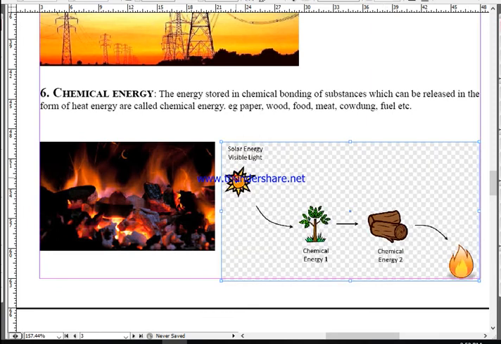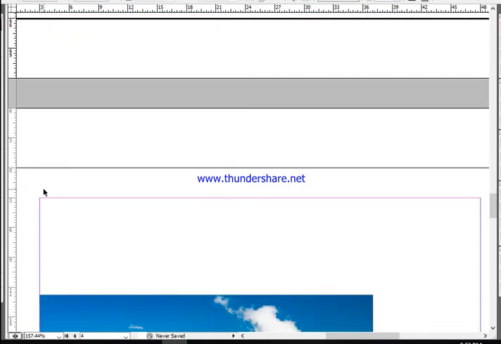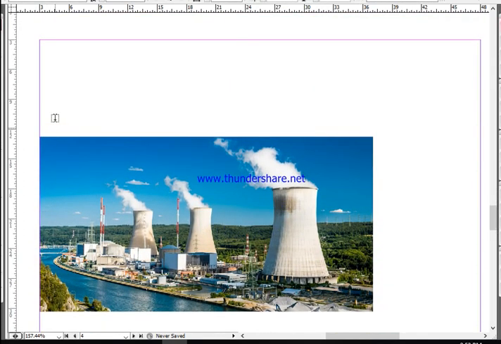Here the sun provides solar energy, isn't it, in the form of heat and light energy, which is captured by plants to make food. That food produced by plants contains chemical energy. The parts of plants are used as firewood, so firewood also contains chemical energy, and when we burn the firewood, the chemical energy is converted to heat energy. Okay, and let's go to the last topic for today, nuclear energy.